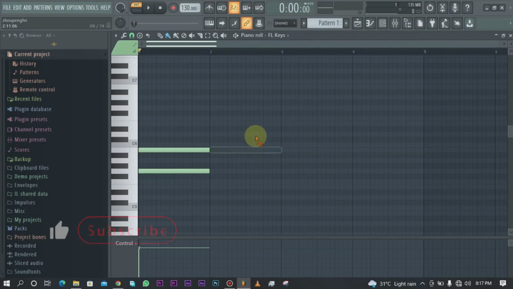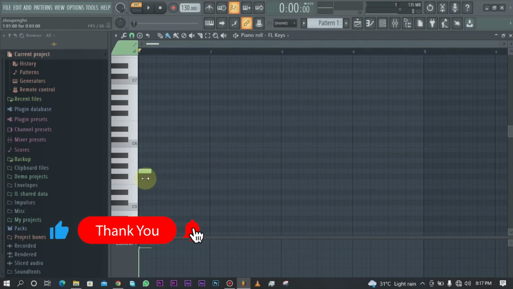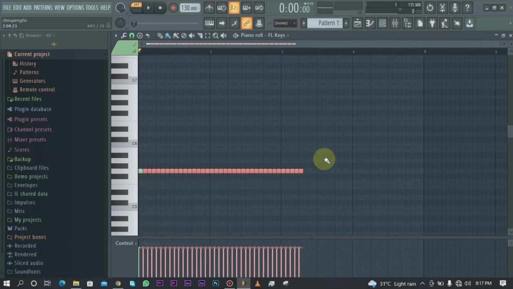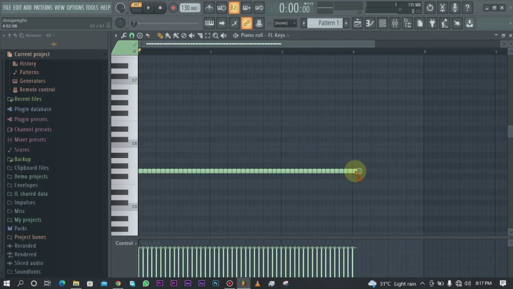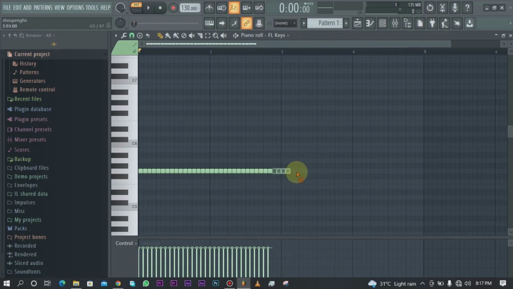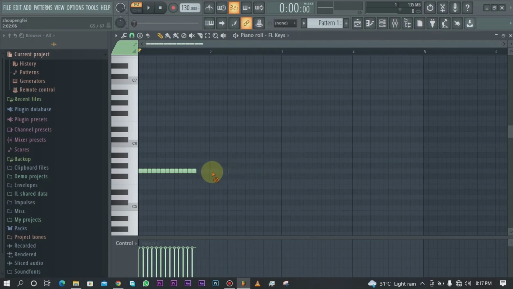It's very useful, especially when you want to create hi-hat sounds and you want the hi-hat to just go on. You can just click and drag everything and it just goes like that. But with the draw tool, you have to start clicking everything one by one, which can be very tedious. Each of them has its own purpose and function, and can be used whenever you want. That is basically it for the paint tool.